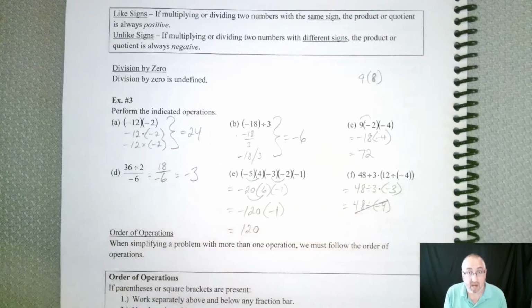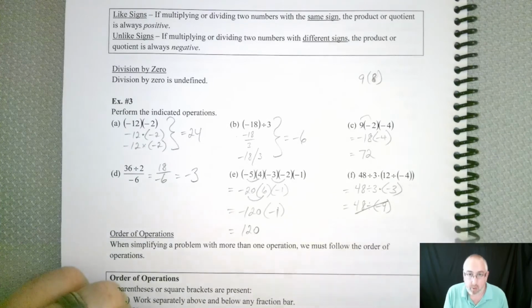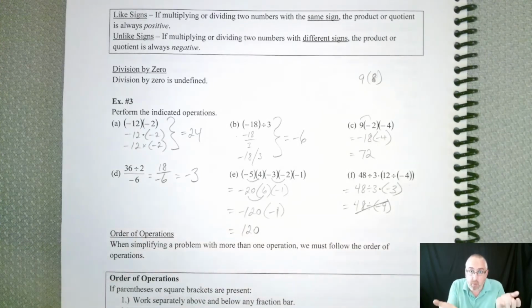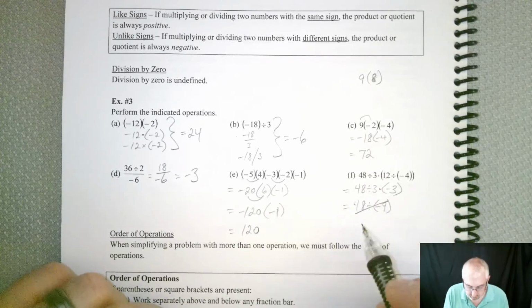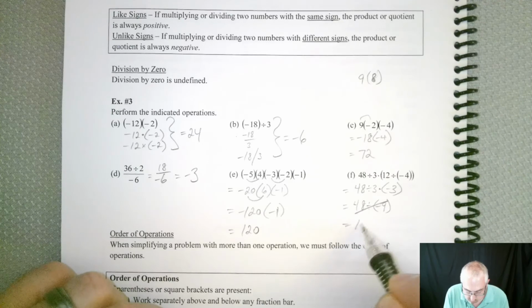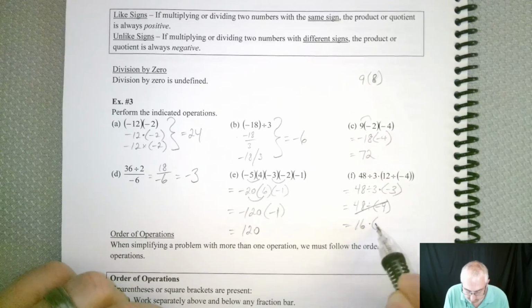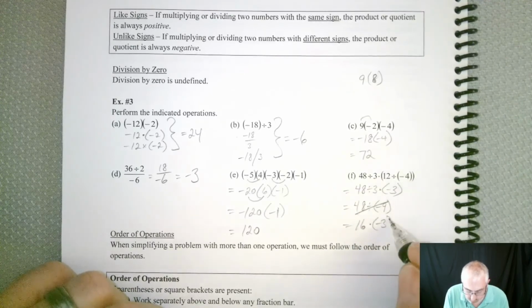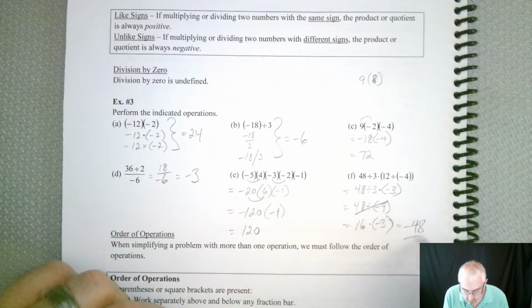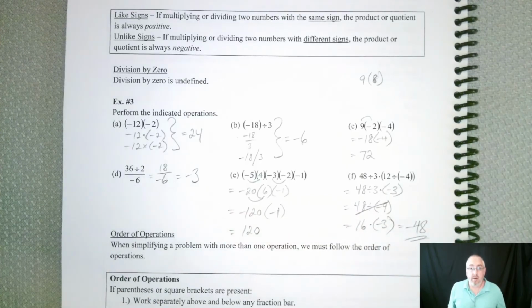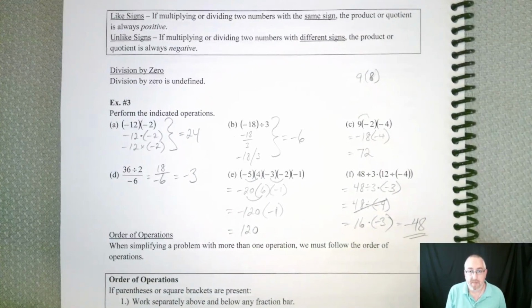Because it doesn't quite follow the rule to the letter of how the order of operations works. The rule says that if you are stuck between doing multiplication and division, you have to go from left to right. That's the rule. So in this case, we have to do the division first before we do the multiplication. So if we divide those, we'll get 16. And then if we multiply it by negative 3, we're going to get back to 48, but it's going to be negative. So negative 48 should be your answer for that problem.